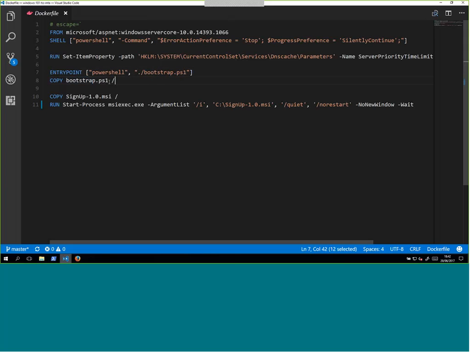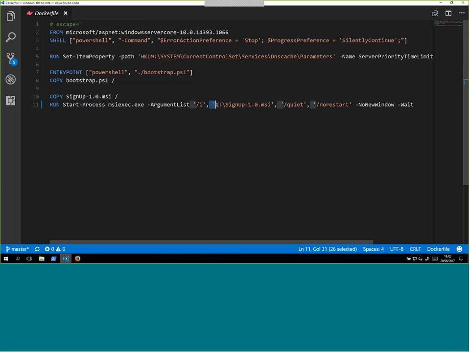And then I copy in that bootstrap script. So the source is wherever I run my Docker command, on my laptop in this case, but it could be on a CI server. And then I copy in the MSI. So this is the MSI from my existing build process. This is my current build output. I copy that into the container, and then I run Start-Process msiexec to deploy the MSI file.